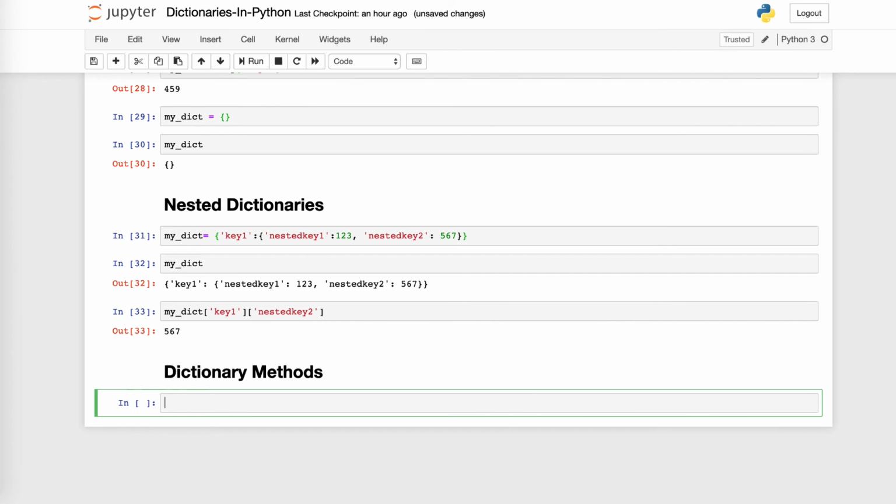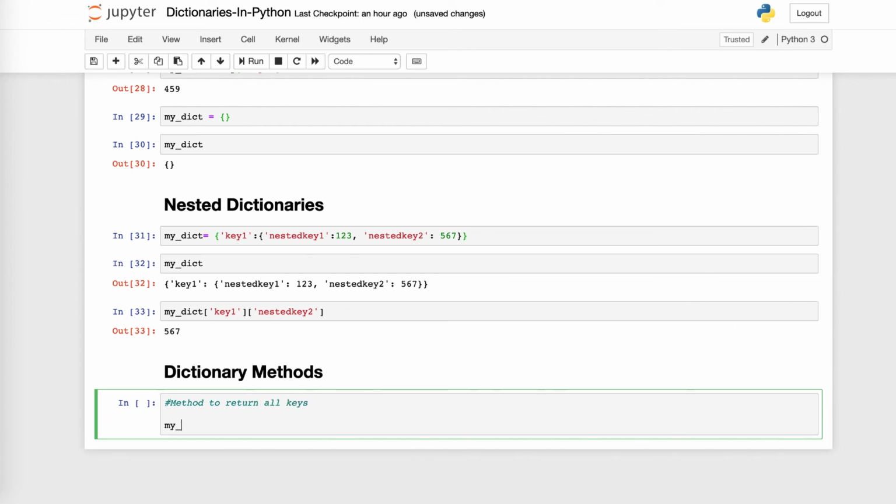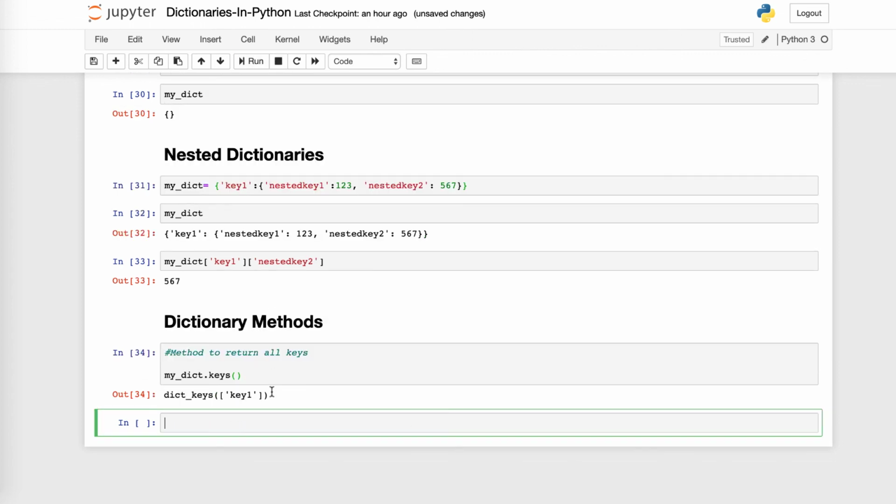And here one method is keys, a method to return all keys, like my dict dot keys. By this method we can return all the keys.